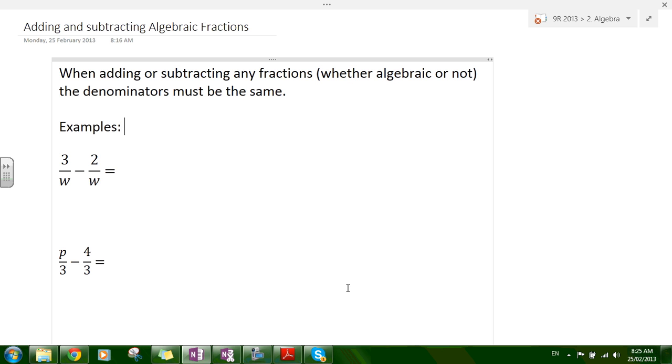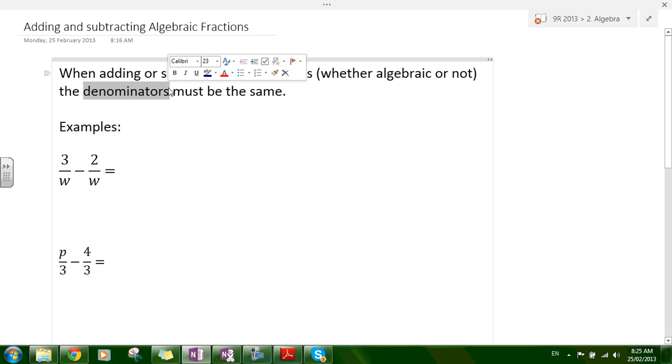Alright, so very quickly, just with any fraction, just with numbers, to add or subtract fractions, you have to have the denominators the same. The denominators must be the same. Again, in this case with algebraic fractions, we're just adding in variables into the mix, but it works the same way. You have to multiply top and bottom, numerator and denominator, to make fractions into equivalent fractions for this to work. Alright, so if you have a look at some examples, it's obviously the best way that we can do it. And so let's have a look.